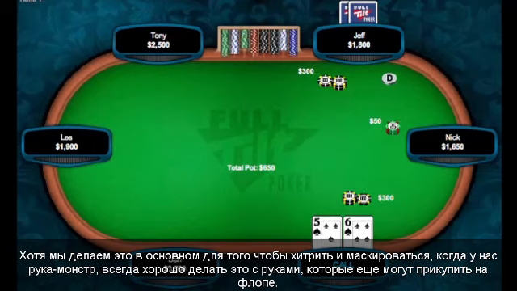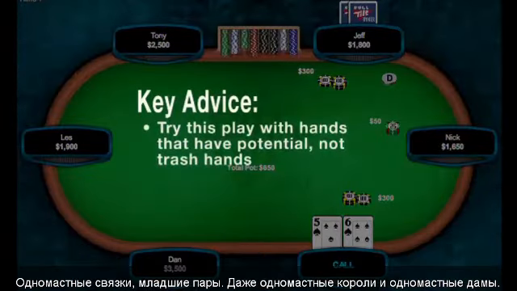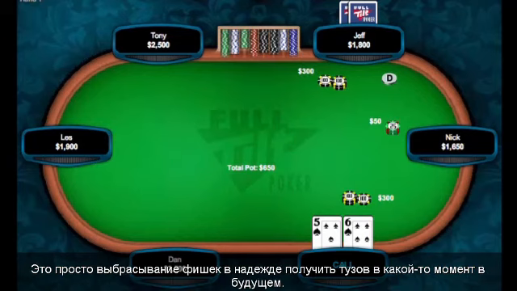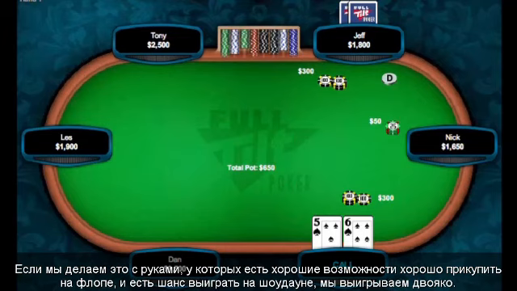While we're mainly doing this to be tricky and to disguise when we have a monster hand, it's always good to be playing hands that can still hit the flop. Suited connectors, small pairs, even suited kings and suited queens. If we're playing trash hands like Jack Deuce or 7 Deuce, we're almost never going to hit the flop, and we're almost never going to want to see showdown. That's just throwing chips away, hoping to get aces at some point in the future. If we do it with hands that have good possibilities to be able to hit a flop hard and win at showdown, we're winning 2 ways.